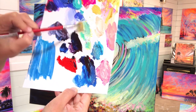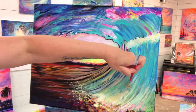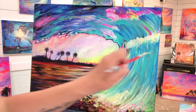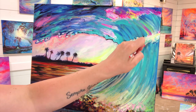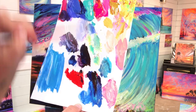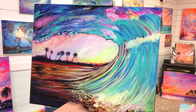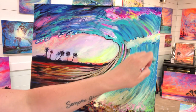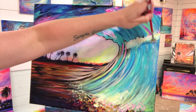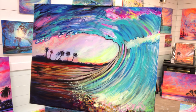I'm going to take my turquoise with my white and yellow. Try that again. A bit more turquoise this time. And pull. And get some more. Let's do a combination of pink, white, turquoise. And let's just very lightly come down here. Need a little something right in here. It's a bit too solid. And then I'm just gonna tap. Tap a little bit right there.